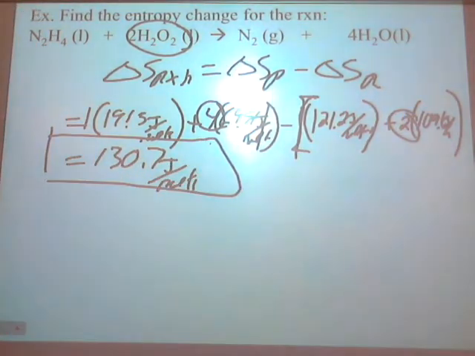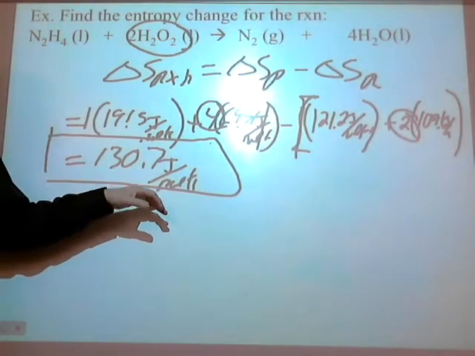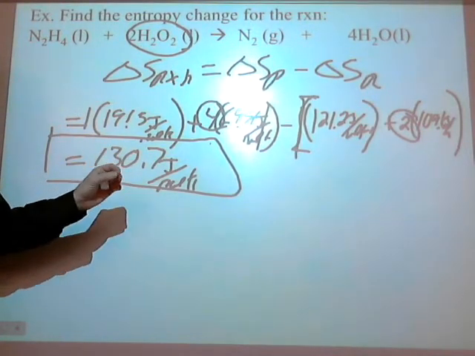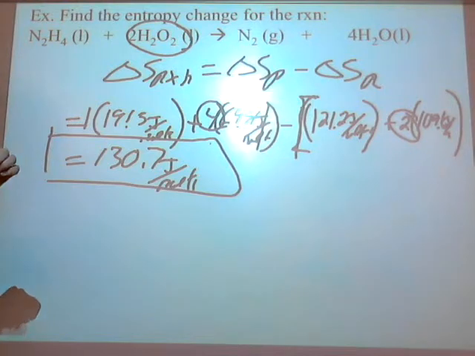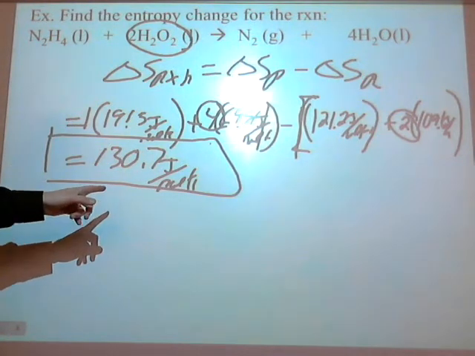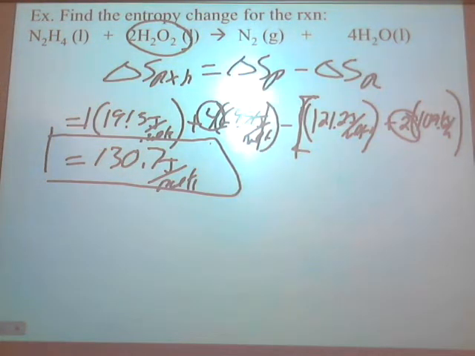Let me ask you this. So nobody was right? Did anybody have 130? Olivia, the only right person here. How about that? All right, listen. What does that tell me about this guy? Is he favoring spontaneity or not? No. It's a positive delta S, a positive entropy. Do things seek to be more disordered? Yes.